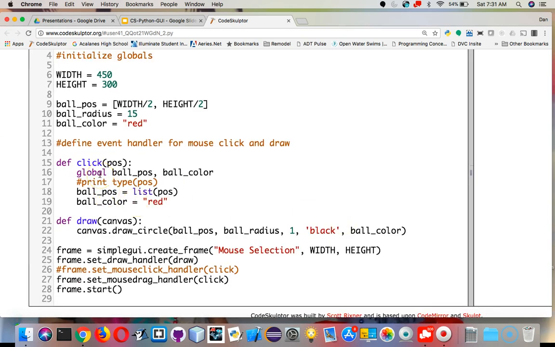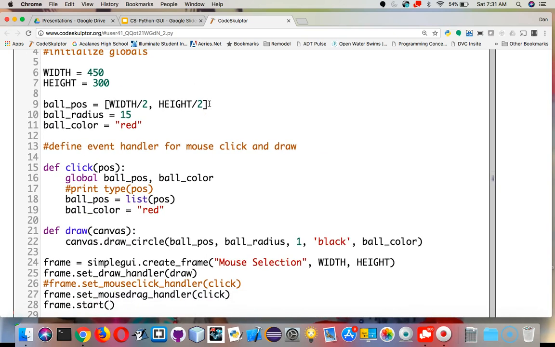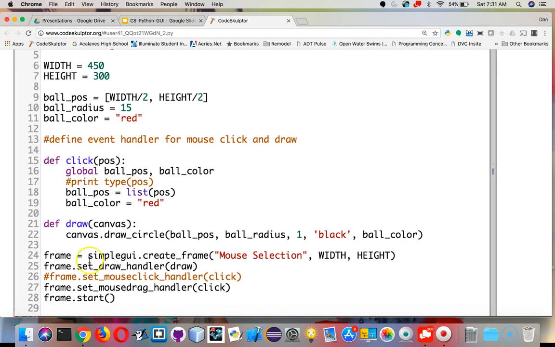One thing that we want to look at is the ball position is a list. Okay, so when we're doing this here, this is an XY coordinate. And that's going to shift, and what it's going to do is it's going to shift on the position of the mouse where it's clicked. We can see that we have two types of events down here. I'll do this one first.